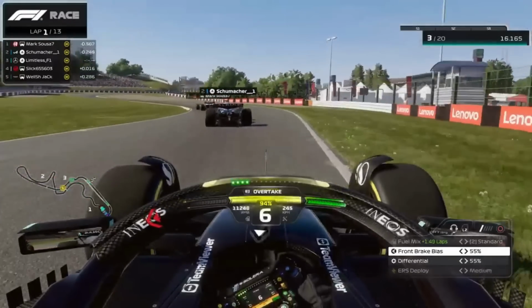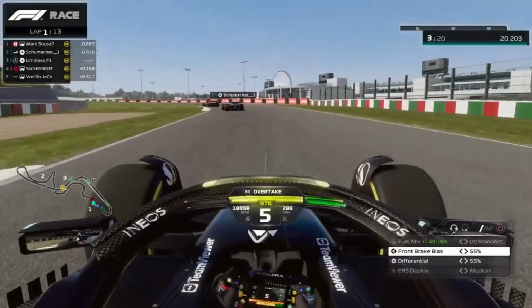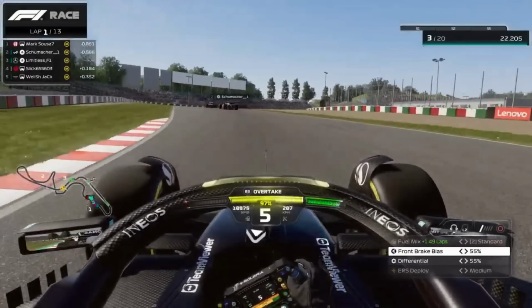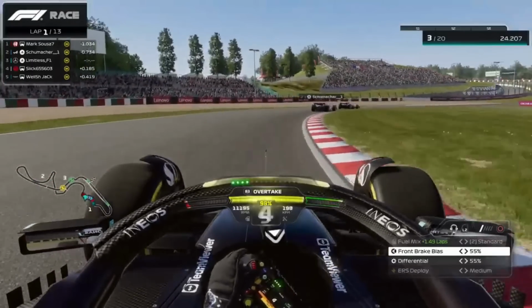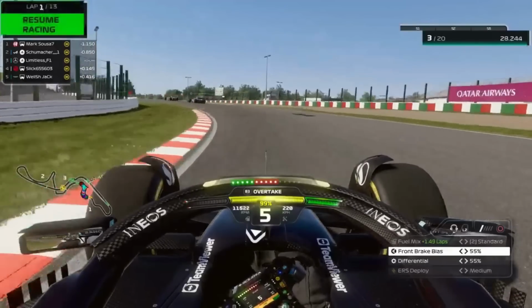You can see making a good start here, go around the outside of Slick up into P3. And we've got Schumacher_1, who is an ex-F1 esports driver, or ex-F1 Challengers driver, if I'm being correct.